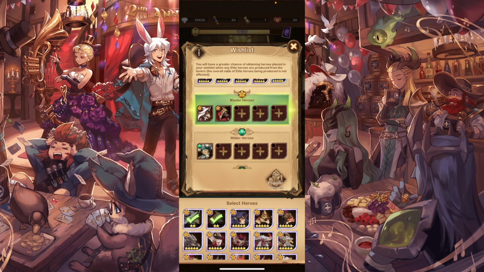Now moving over to the Mauler heroes guys. Now this is probably one of the hardest factions to build in AFK Arena.